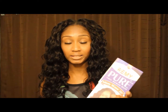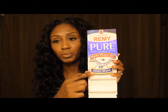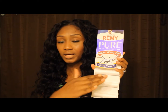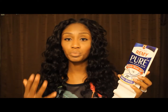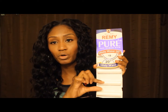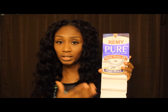And this package that I have right now is busted up, but it comes in special packaging where it has these little styrofoam bars, and it actually helps the hair maintain its wave while it's in the pack, which I love. So when you put it in your hair, that wave is really defined because of the special packaging. It helps the wave maintain while it's sitting in the package.